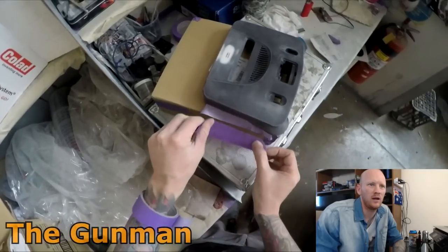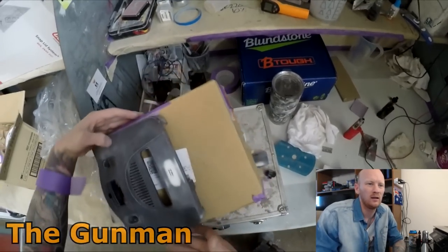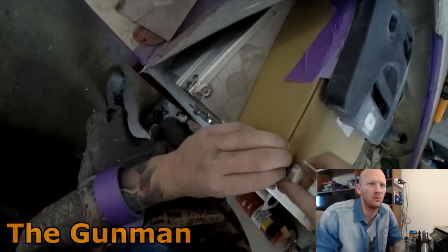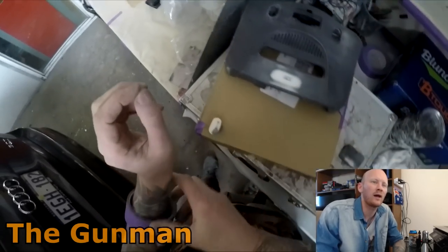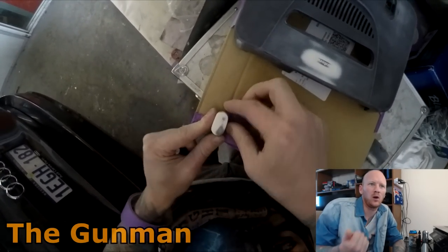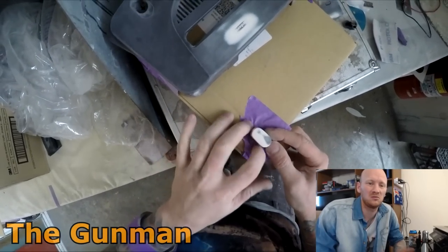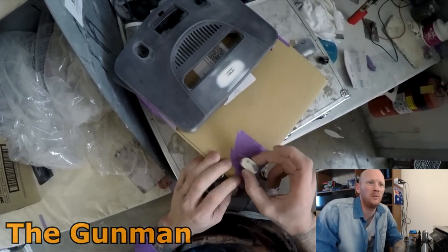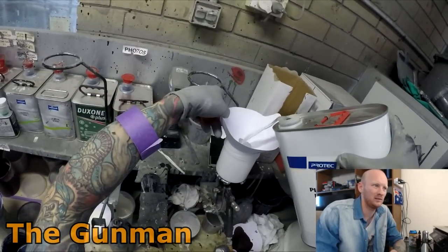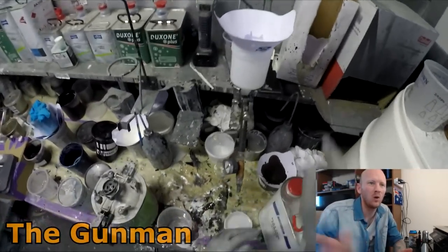I'm lucky to have a workshop with all the materials that I need on hand. However, if I didn't, it'd be a few hundred bucks easily worth of stuff that I'd have to purchase. And like little things like the gold and the red, you can't just go down to an automotive paint supply and say, hey, I need just 100 mils of gold and I need 150 mils of red or whatever. Most of the time, the minimum amount they'll even mix up is half a liter. So usually half a liter is $50 to $80, depending where you get it from and what brand. So I can imagine it would start adding up.